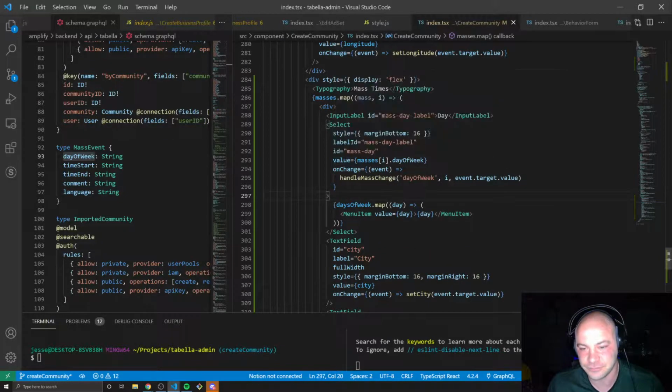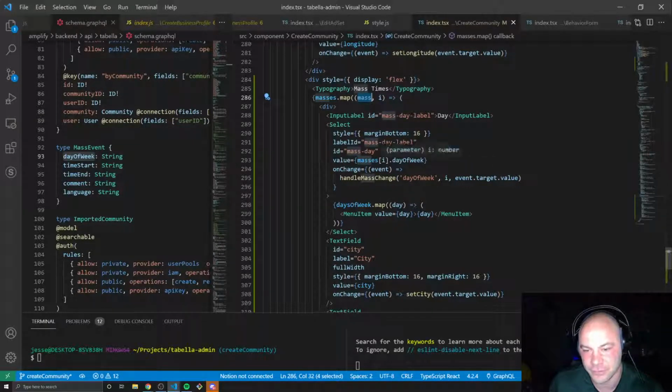Right now we're saying, okay, here's a couple of things we can change. I don't think we need the i here, right? We're already taking masses and we're iterating over the masses. So this should just say mass.dayOfWeek. And then we still need to put the iterator down here.